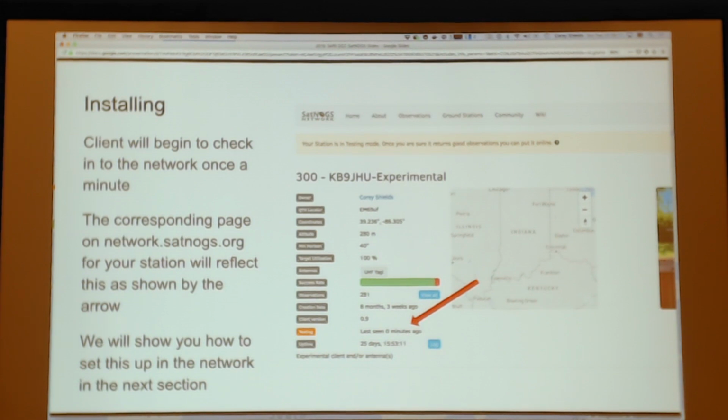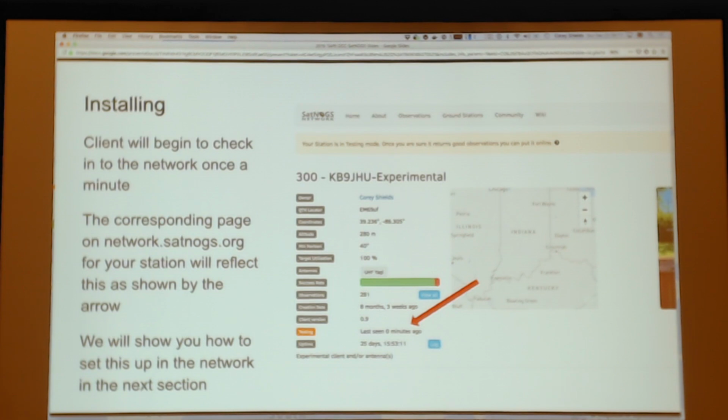Initially, a new station comes online onto our network in what's called a testing mode. You see this with the bar up at the top and this little testing down here next to where the Pi is checked in. That means that you, as the ground station owner, are the only one, as well as systems administrators, who are able to schedule that ground station. This is useful to know later on. If you're changing your station up or doing something, just flag it in testing mode and set that flag in the station page, and nobody else can schedule the ground station.